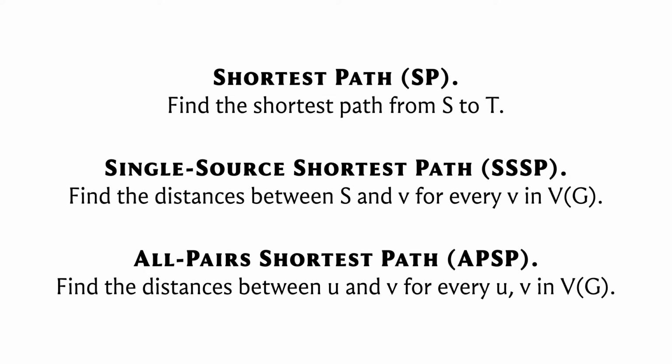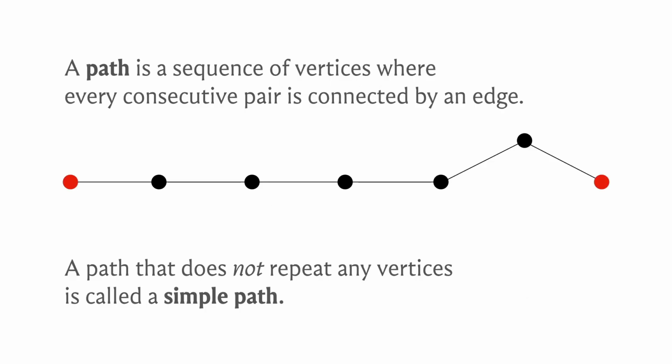And before we actually get to understanding what happens when all edge weights are 1, let me also get a little more terminology out of the way. You might remember from the previous week that we defined a path as a sequence of vertices where every consecutive pair is connected by an edge. In the context of directed graphs, you want the edge to be from, say, ui to ui plus 1, if you're looking at the ith and the (i plus 1)th vertices in the sequence. So they have to be oriented exactly the way you expect. So that is a path.